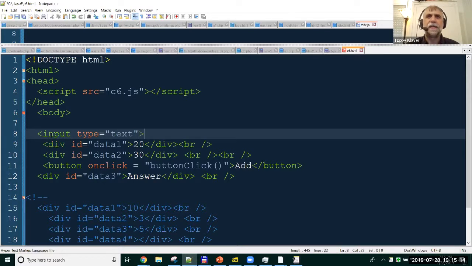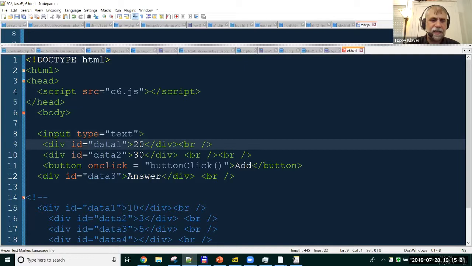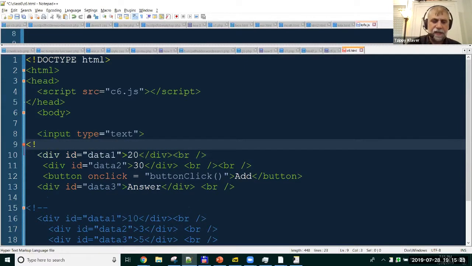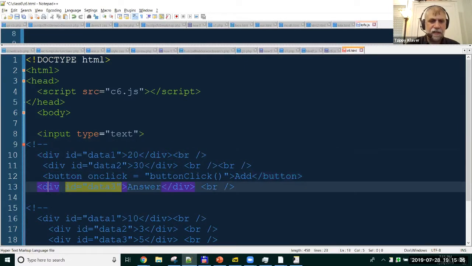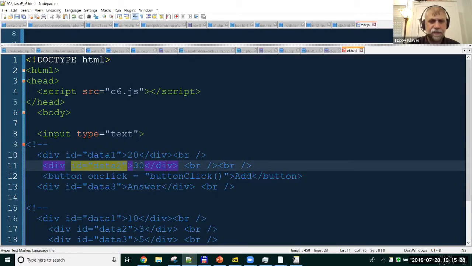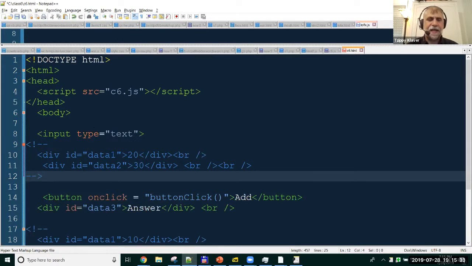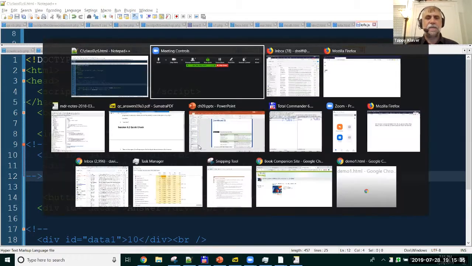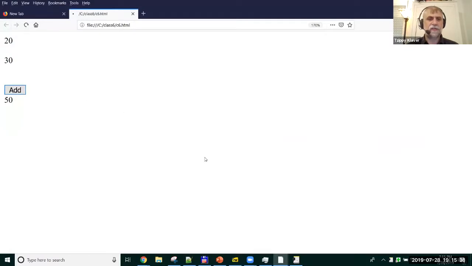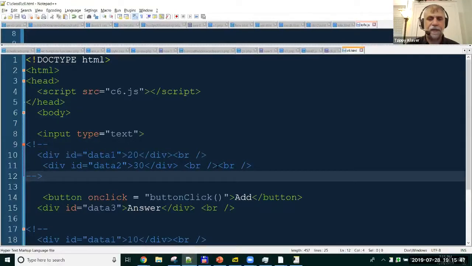And I'm going to actually give it a default here. Let me comment this out right now. I don't need it right now. And I'll leave the button in just because I might use that in a second. Okay, and save it. Go back to over here, and look how my screen looks now. I now have an input box that I can put text in. Once you know this, it's going to make your documents much more interactive.